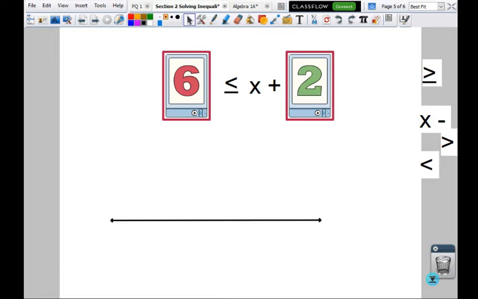Take away 2. It kind of rhymes. 6 is less than or equal to x plus 2. Kind of. Yeah, this one's kind of... And be careful, you always want your variable on the left side, which means you might have to flip it. Wait, does it count on our quiz? Because I kind of just used arrows on our quiz to show that I flipped it like that.